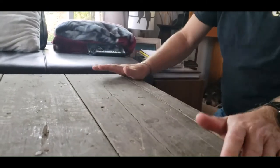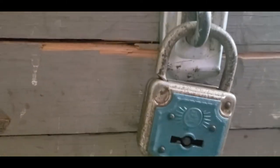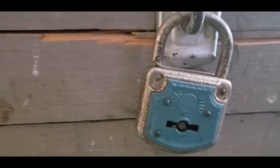Gabby was born in Canada, but his parents are German. Very proud Germans. And now I'm going to show you the lock, which we don't have a key for. It's a very antique lock. I'm sure there's a key somewhere. And that's it. Put those books that we just found at mother-in-law's house.